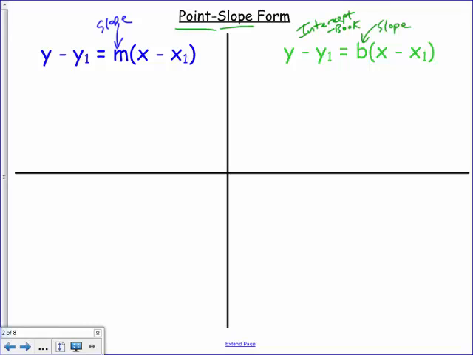So think about this. All of your equations are y equals, right? So in this case, this point-slope form over here says y minus y1 equals m times x minus x1. Well, that x1, y1 just represents a point on your line. That point that's on your line is represented by x1, y1. It could be any point on your line. So we need to plug values in for those.